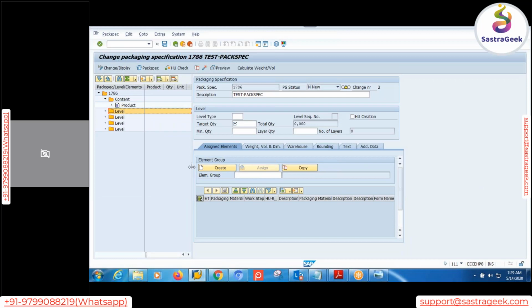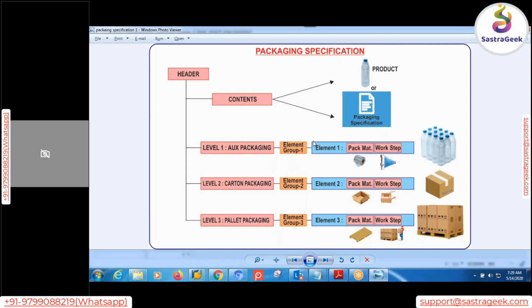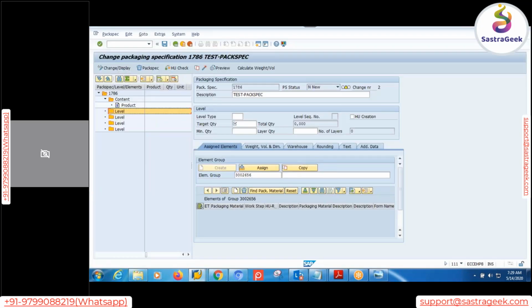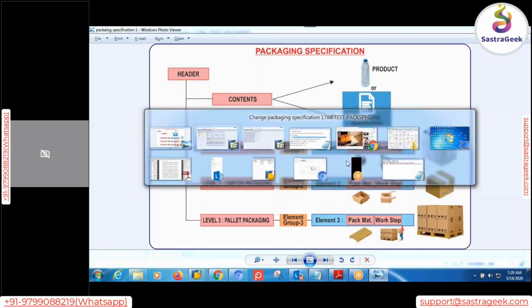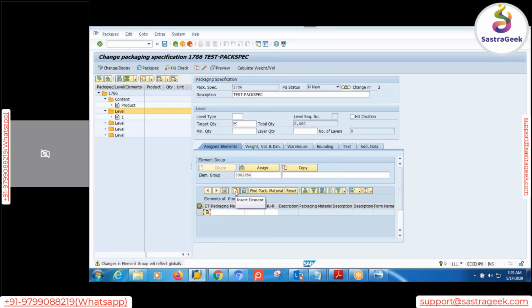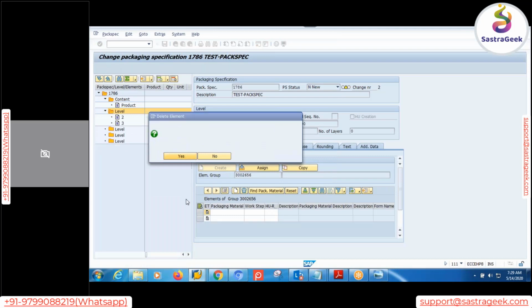See here this one, element group. Say creating. Here the number range is this one. We came up to here, the element group, and come to here elements. See here, the element group is creating elements. Click on this button. Say in this level I try to create 3 elements: packaging material and work state. 3 elements. See here, 3 elements in this element group. And if I don't want to go with these multiple levels, just 2 levels like this.